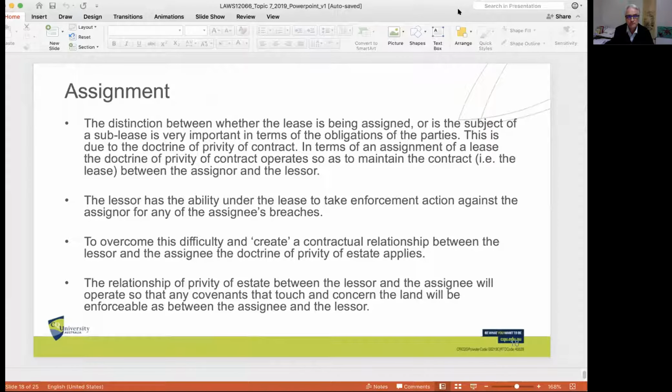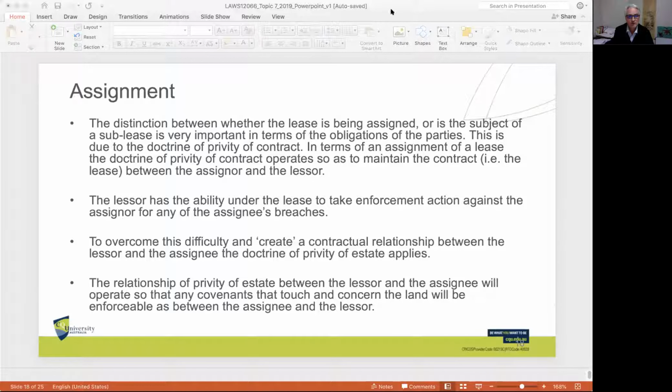All right, so without further ado, I'm just going to screen share the slides first. We are looking at assignment, and as I said, we're distinguishing here between the parties that are assigning. We're talking about the lessee and the lessor, and we're also concerned about how enforcement action can be taken following assignment, because these new third parties have come in with a different relationship to the original parties, and there are challenges around the contractual relationship.